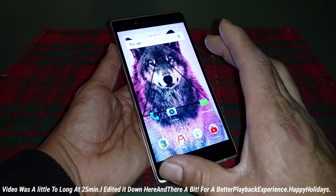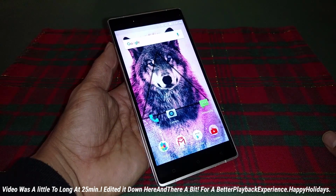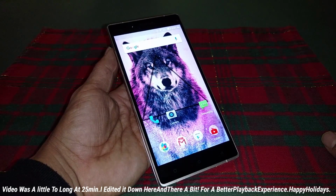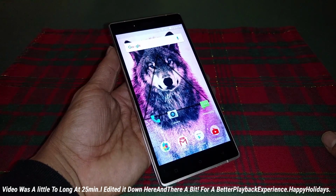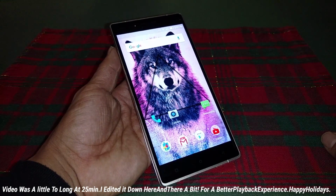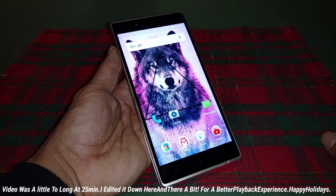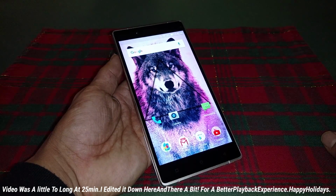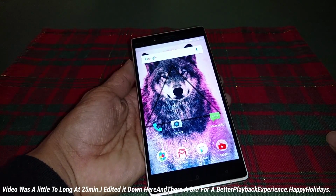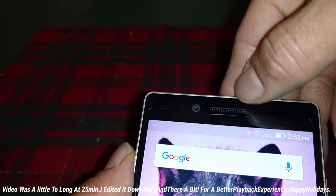So what we have on the front of this beautiful premium device by Blue is a 6-inch super crisp, sharp, vivid Quad HD Super AMOLED display, 1440 by 2560, Corning Gorilla Glass 3. It does have a powerful 2.0 GHz octa-core processor, 64-bit MediaTek Helio X10, and it's compared to the Qualcomm Snapdragon 810. On the front top here, we have an 8-megapixel camera with your earpiece right here.